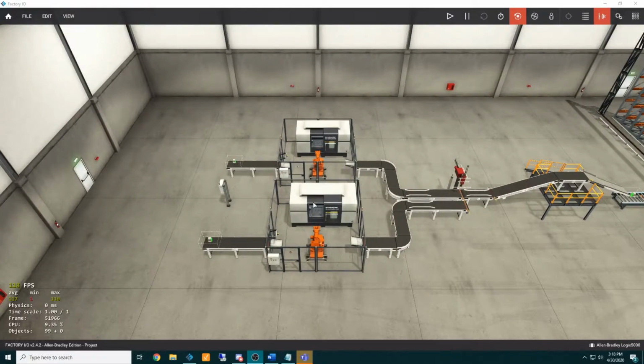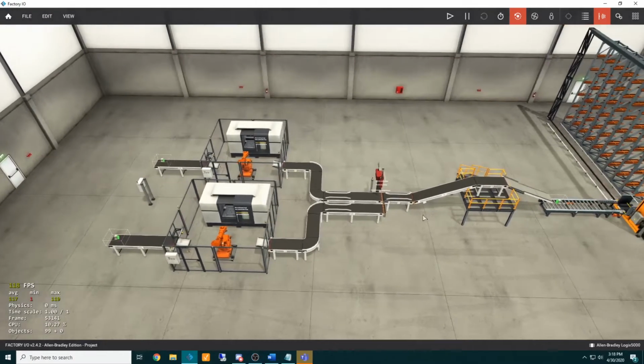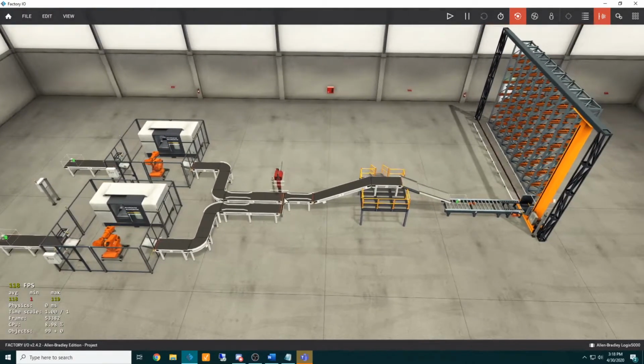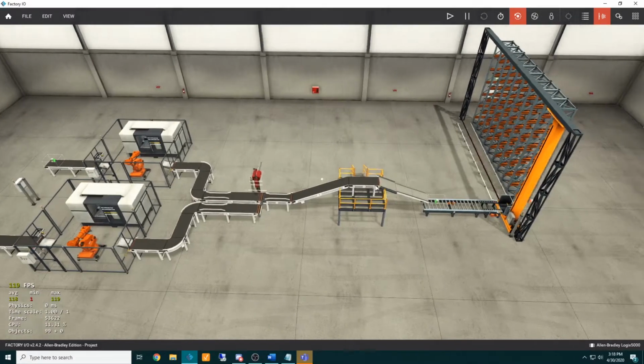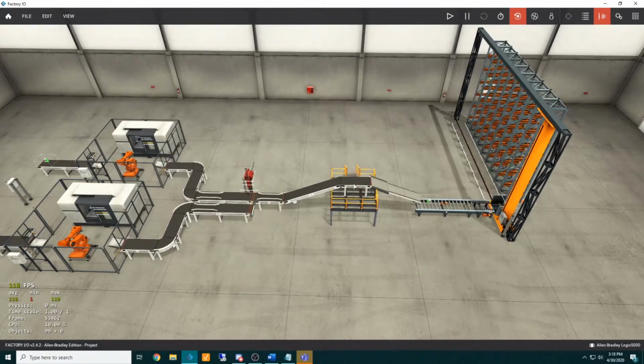We will have two machining centers, one building bases here and one building lids here. They will converge right here and go to an assembler where the robot will place the lid on top of the base, which will be our completed part. After the part is complete, we will go up this conveyor, and this was needed in order to put the part into a box that had to be high enough.